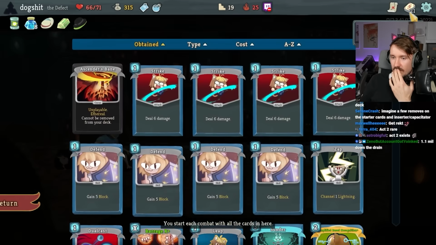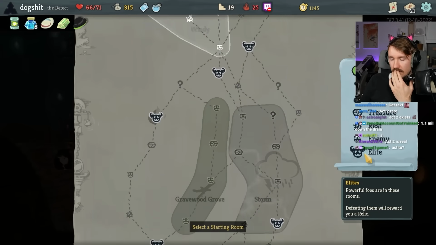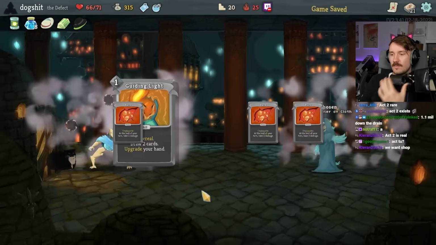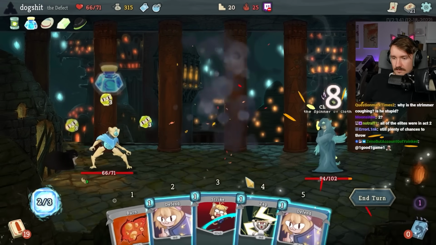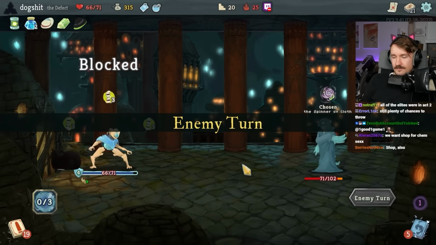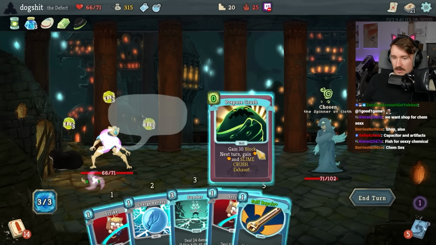What do we want right now? We want the capacitor. And, yeah. The zones here are ass? I guess we can go here, go shop. I like that. Guiding light. Dog. Gain 10 block. Next turn, add slime crush. Yeah, there we go. Look at that.